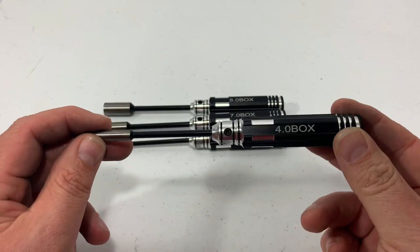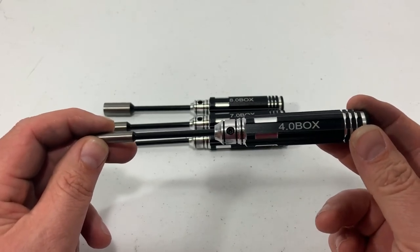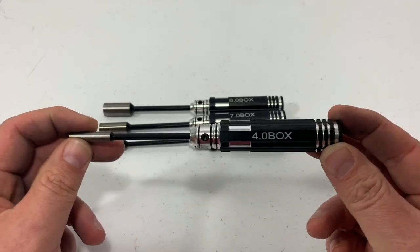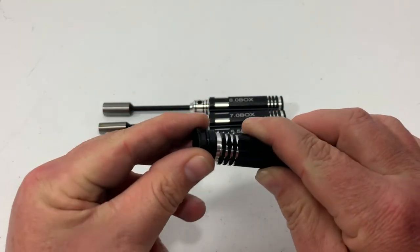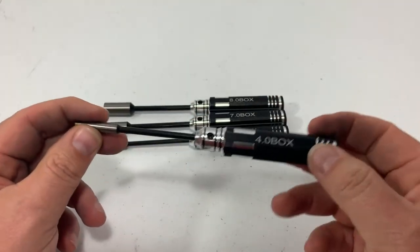These are made from a superb steel, aluminum alloy, and ABS with precision receding, resistant to stripping and breaking, rust-free, and durable. One thing I noticed that's different from the Allen set is the end cap here is plastic, but it has a thicker O-ring and sits on there a lot better — that's a real nice touch.